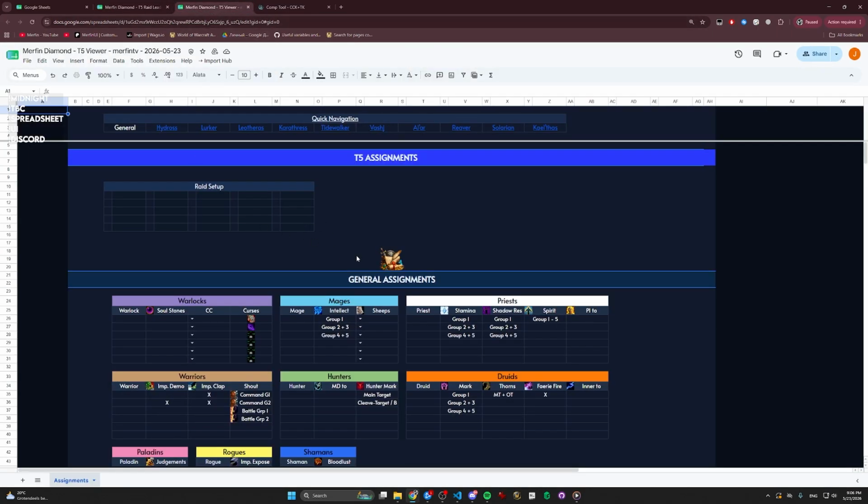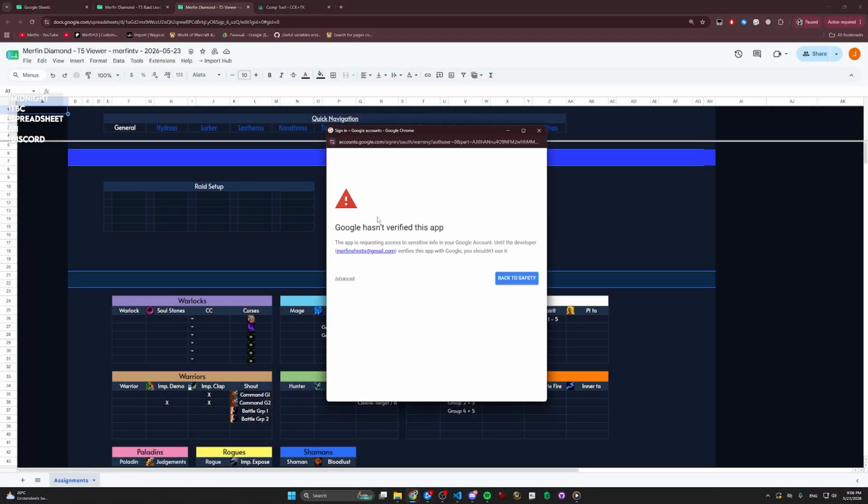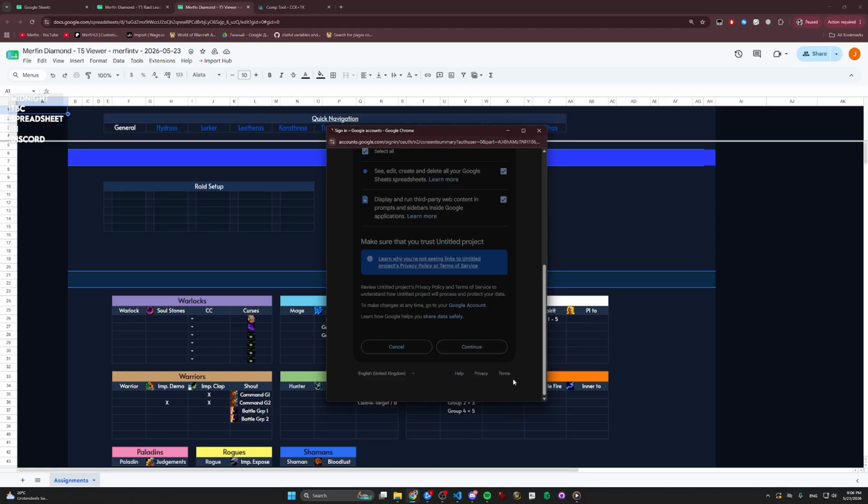Here you need to open the import hub and click on open import tool. A new window will appear called import tool. So we'll probably need to authorize, because we use the spreadsheet for the first time. Advanced, go to untitled project, select all, and continue.